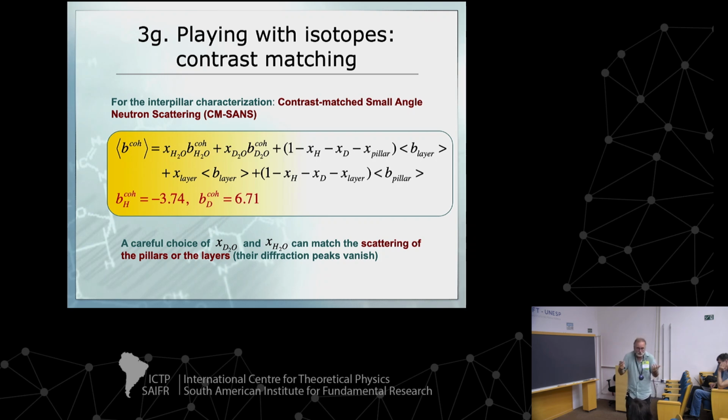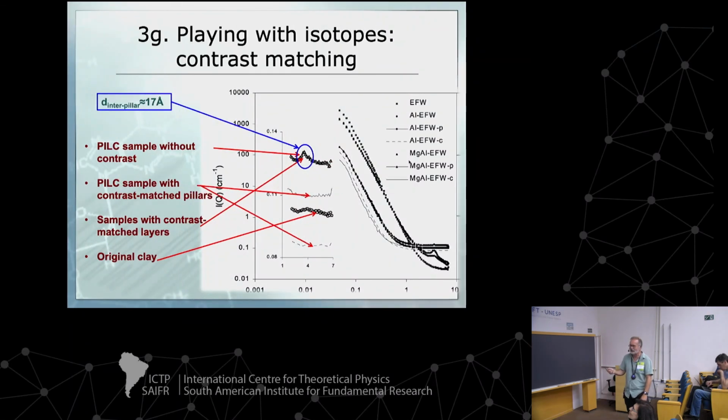Because on the average, what this is, is something that is scattering neutrons in the same way, almost as if the pillars were a continuum solid. What you actually have there is water and heavy water. So this is a rather sophisticated and interesting technique that is used for special cases when you have features to which you do not have access, and you can play around with something.